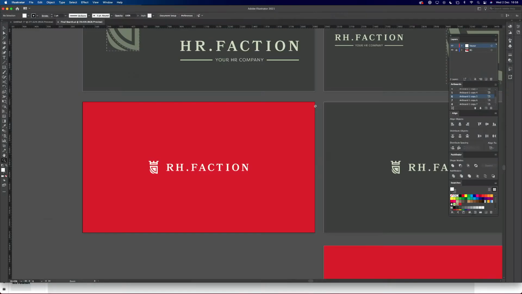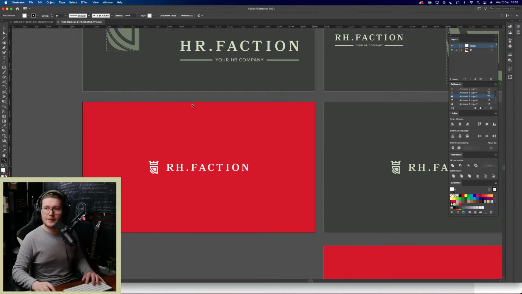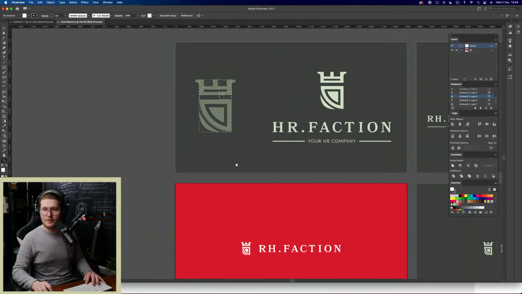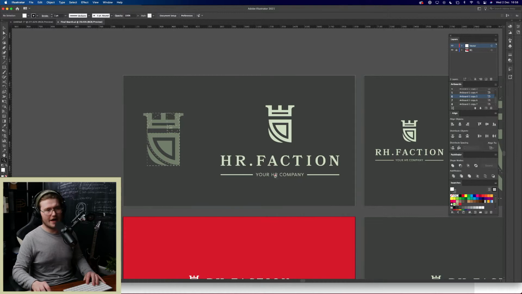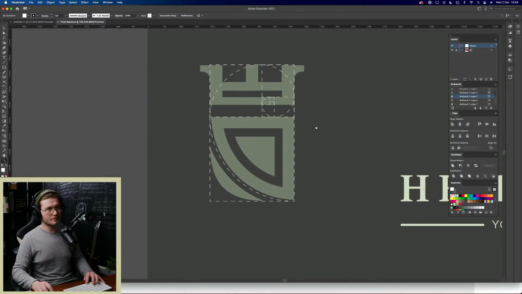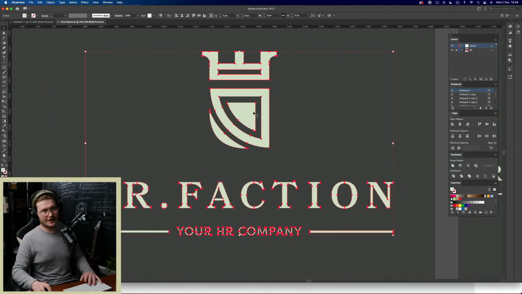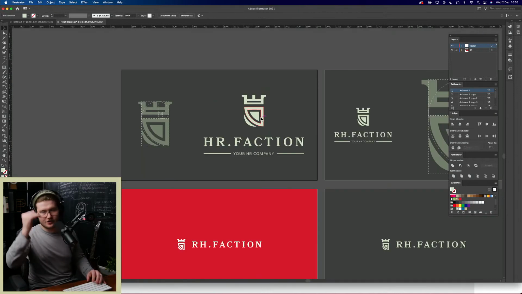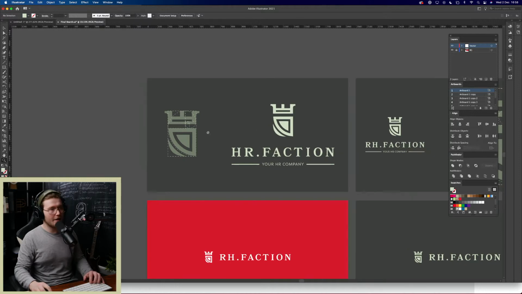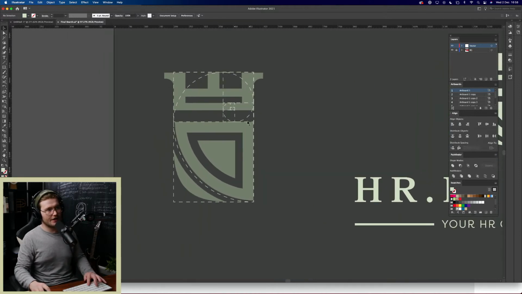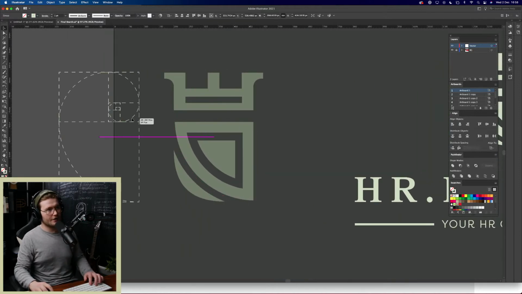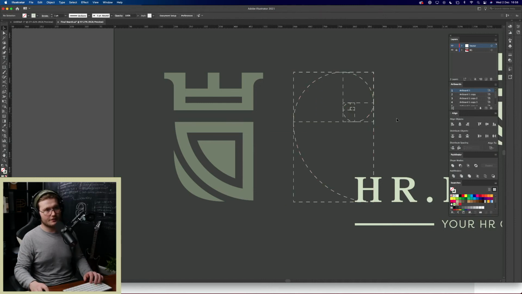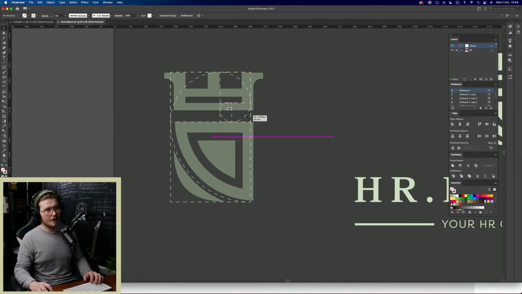Aha. Caught you. Got it. Right, okay, here we go. So I made this logo a while ago for a PR company, or HR company, sorry. They wanted a castle, and I wanted an H in the shape. And you can see here, this is the thing I made for it, which is the golden ratio right there. That was a fun project, actually.